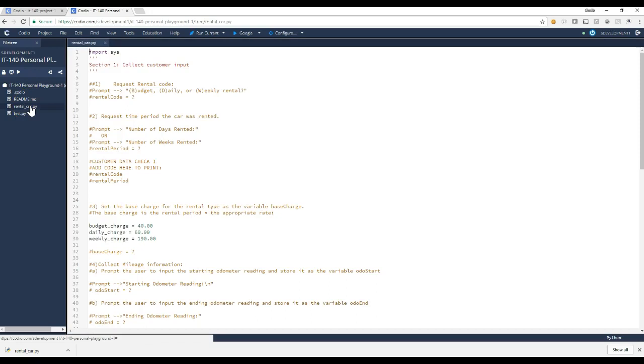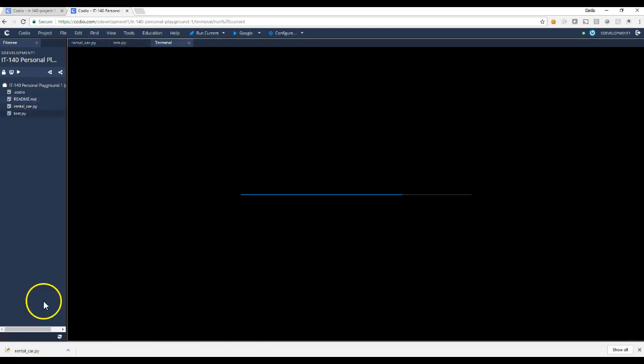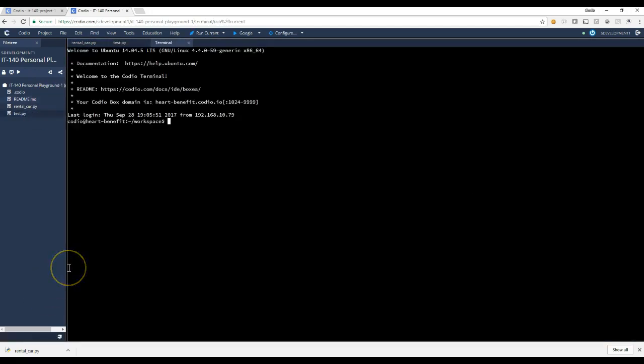There's already a Python text script in the main folder where there are instructions on how to run Python script. But to run the script, make sure you have the script open and at the top, and then at the top of Codio, just click Run Current button. And see, your file was run. Once you have finished developing your script to your satisfaction, you can download the script and submit it to Blackboard to your instructor for grading.